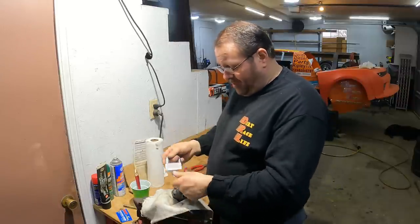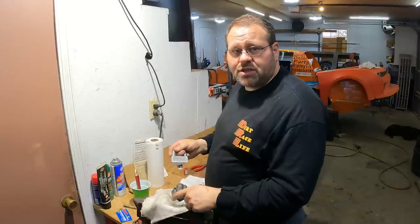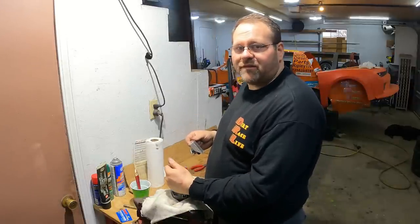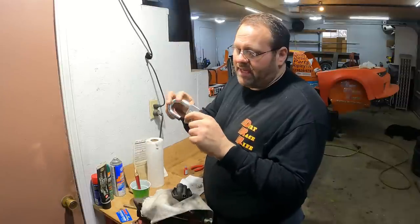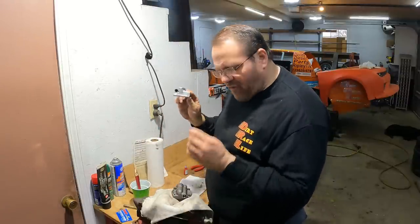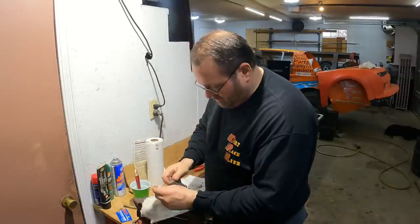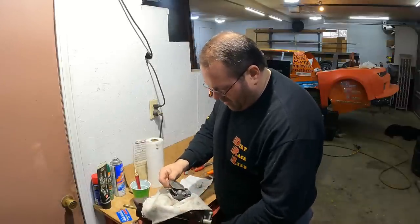When you put it in, measure with a tape measure and then measure the depth of your oil pan, make sure that it's good. If it's not, work on it. As far as failures go, with these Melling pumps, I don't think that's where your failures are going to happen. I think it's going to happen from your tube right here breaking, something happening to your pickup. I've never had one fail, but I would be watching this really close compared to the oil pump itself. But put it on here, and I'll see if I can get it to hold in there.